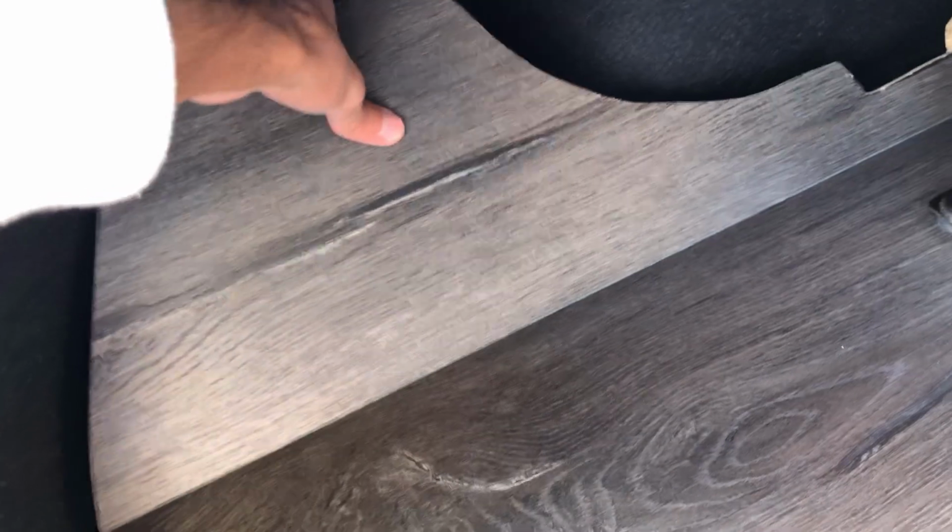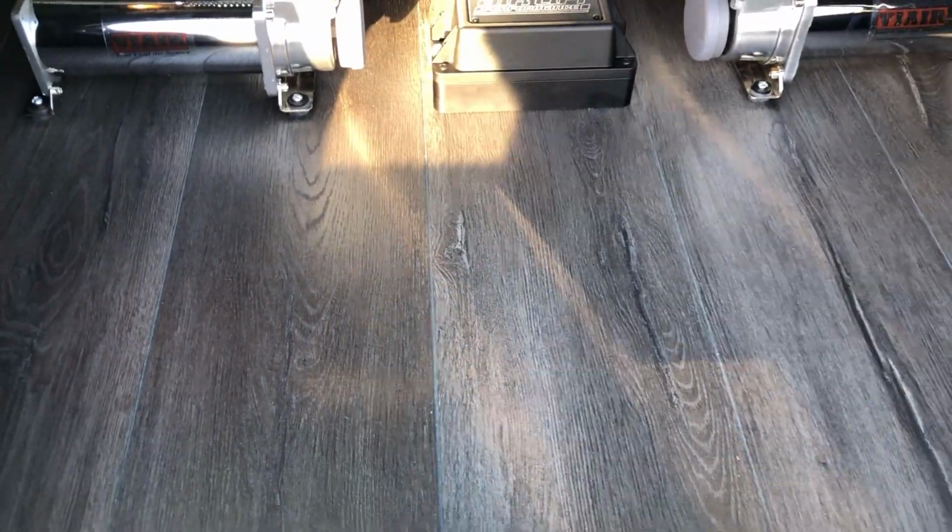And how me and my dad did the wood for the trunk setup is that we basically just went to Lowe's, got some flooring, and we just put them together. He cut them out, we took out the mat, traced it over, and we just cut it out. So basically I can just take this apart and put everything back together, so it's gonna be a lot easier. Same thing with all these lines, I can just take these apart like puzzle pieces. So it's pretty easy.